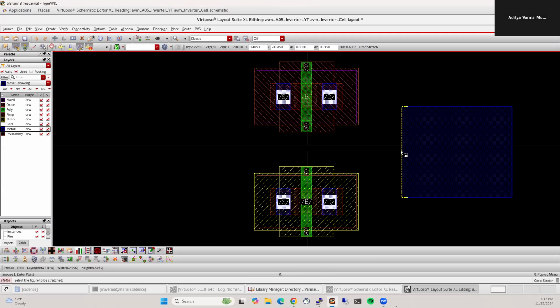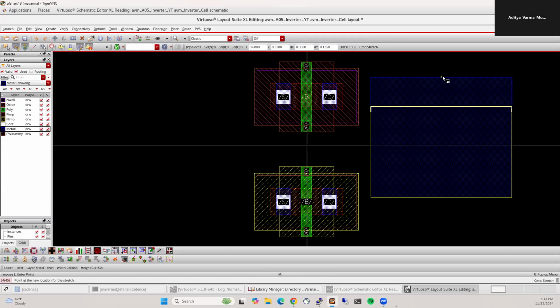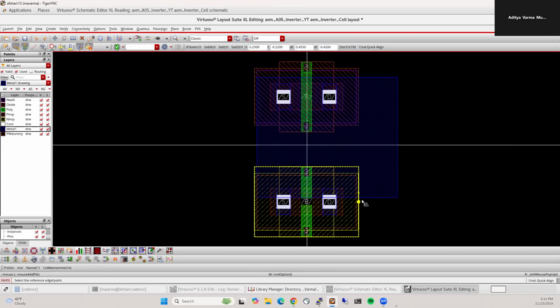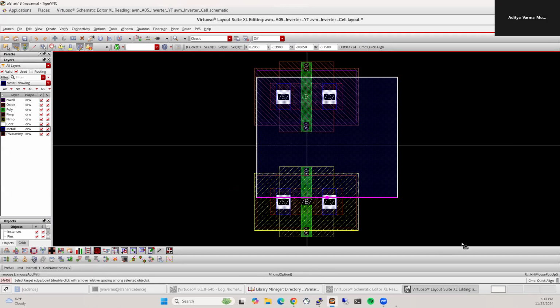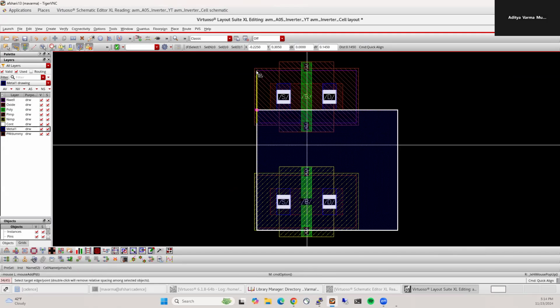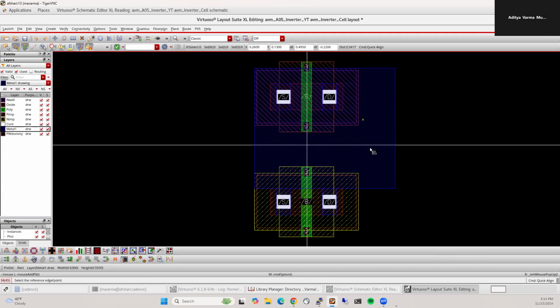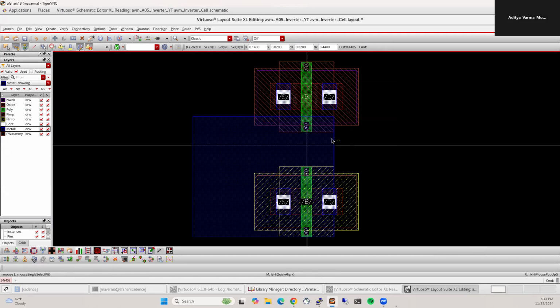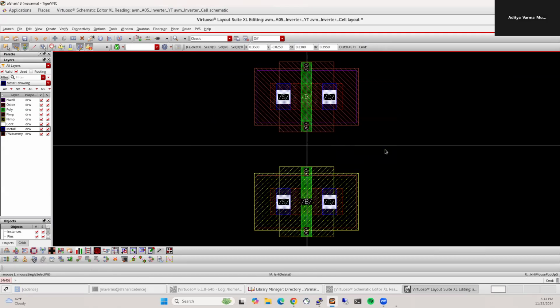Then if I hit S, I can stretch any of the edges of a given shape. Another important useful tool is A. So if I hit A and I click on this edge to this edge, it'll align them. But for example, click on this edge to this edge, it'll align bottom. I can click on this corner to that corner, or obviously from this corner to even, let's say, this corner. Right? So that's a useful tool too. So I'll select this and hit delete to delete it.